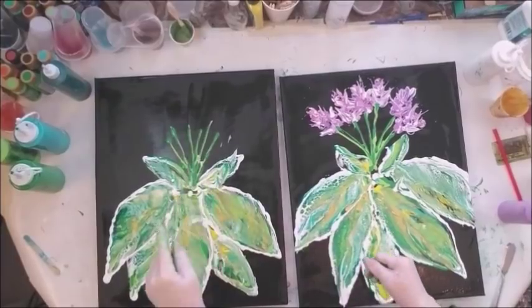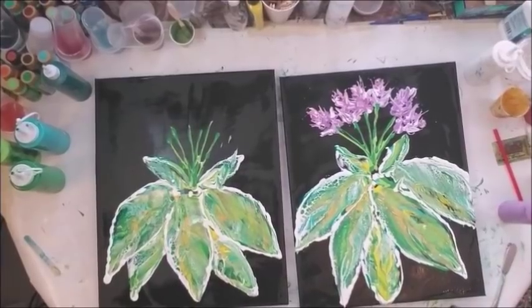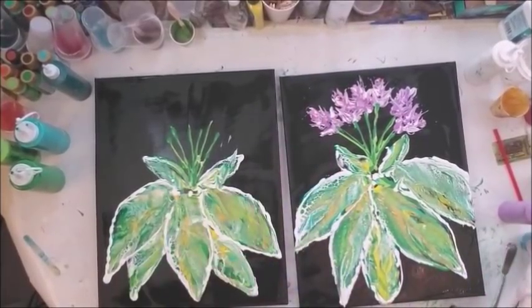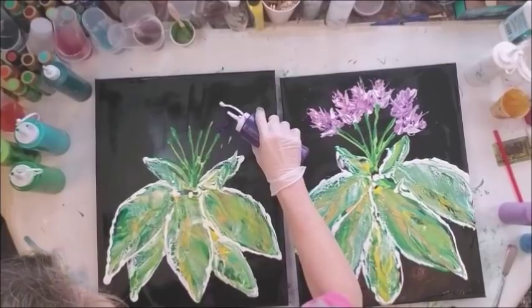On this one, I'd like to add more of a periwinkle blue. So I'm adding bright blue into the mixture. It's a DecoArt color. So I'm doing my purple dots again.